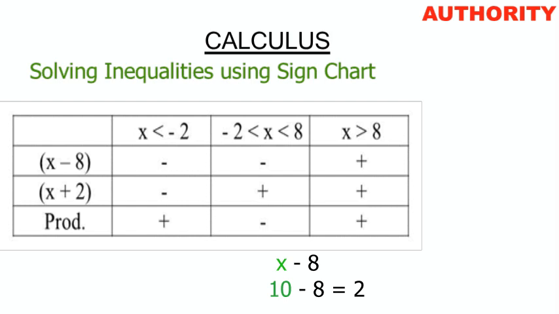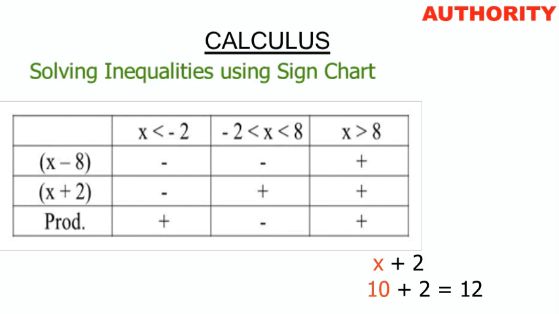Then let's still use the same range, which is 10. Now we'll place it in the second one. We have x plus 2. That means our x is to be 10 now, okay? Because it's greater than 8. So we'll have 10 plus 2. It will give us 12. So we are having positive. Then positive times positive will give us positive. That is plus times plus will give us plus, okay? Now let's go to the last segment, which is conclusion.